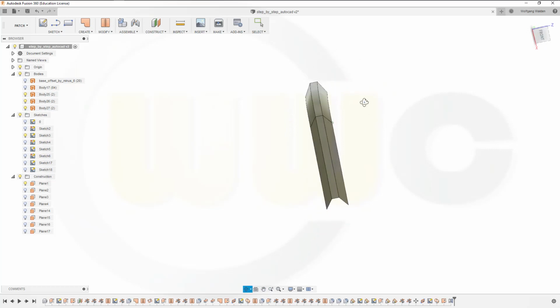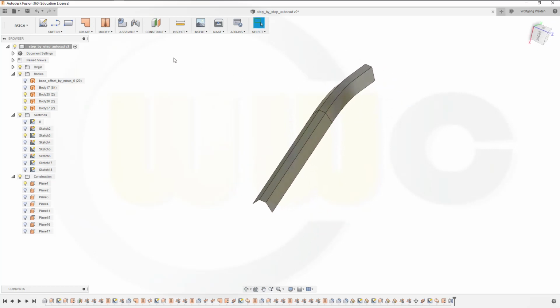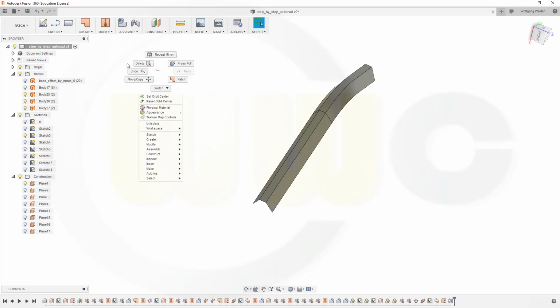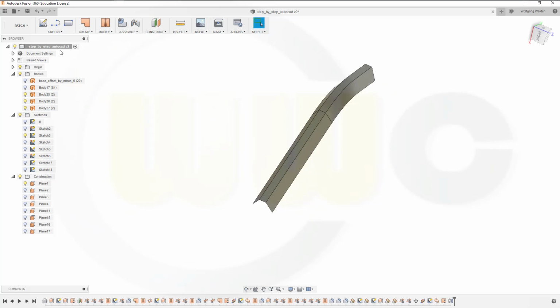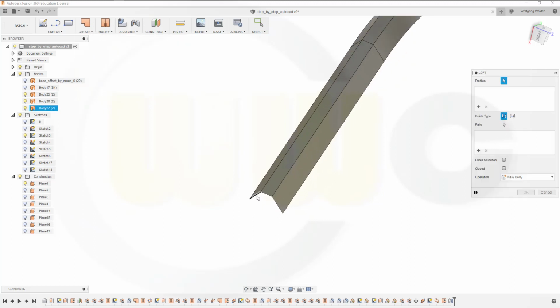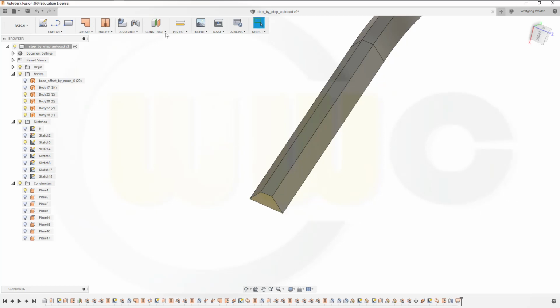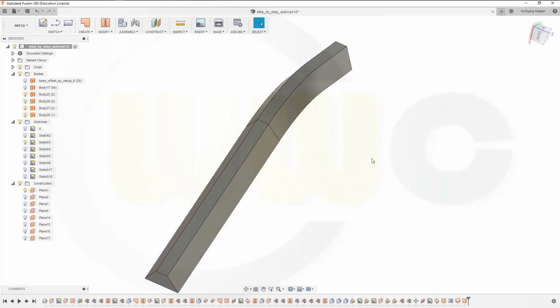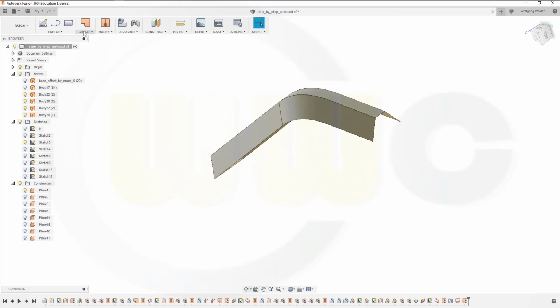Now let's stitch those. Well, first I could do another loft here. I want to do a loft between those two. Okay, reverse the normal. Okay, same over here. Create another loft.